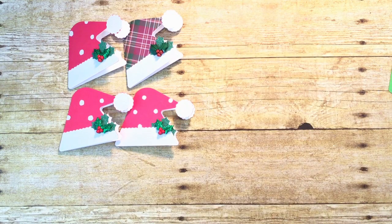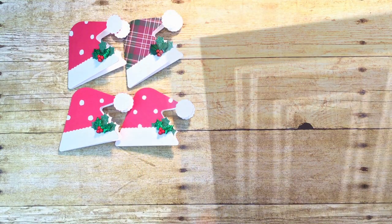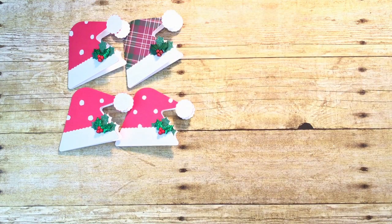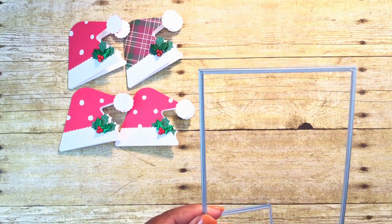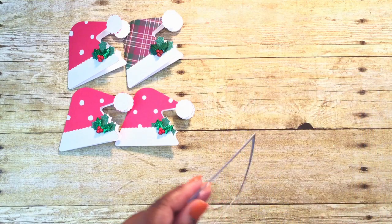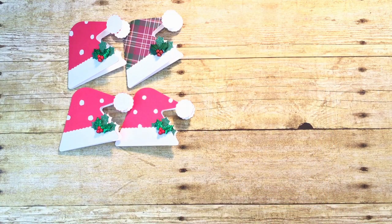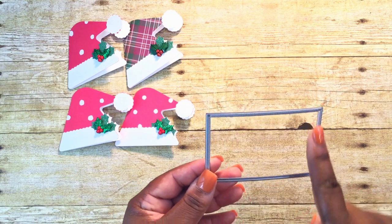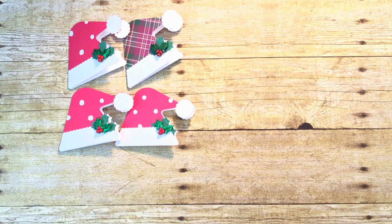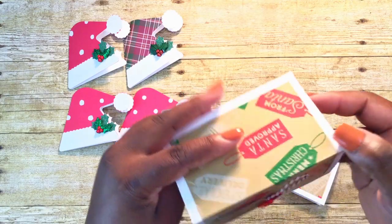What I did was I used my Elizabeth Craft Designs Dashing Rectangles, and there are 7 dies in here. I used 2 of the largest ones. I used this largest one, which is 4 5/8 by 5 7/8. And then I used this one, which is 4 1/8 by 5 1/4. And for the inside of the card, I used this one, which is 3 7/8 by 2 5/8. So these are the little note cards that I created with those dies.